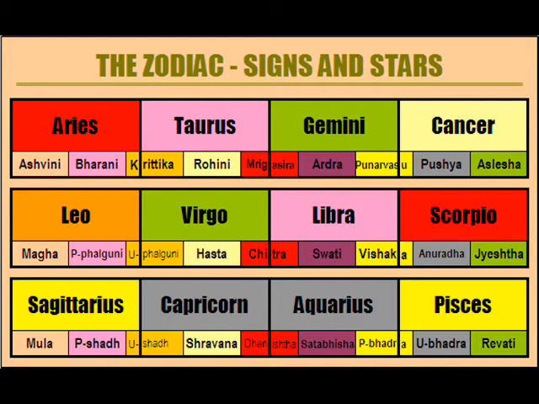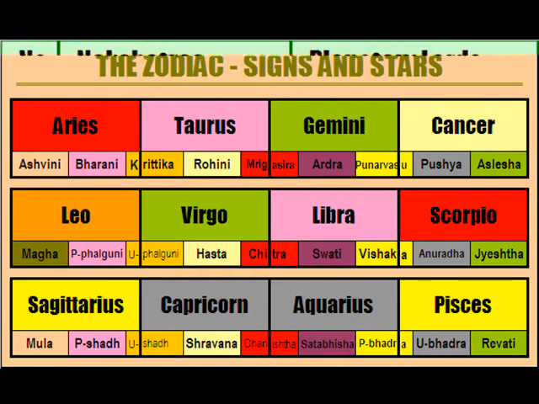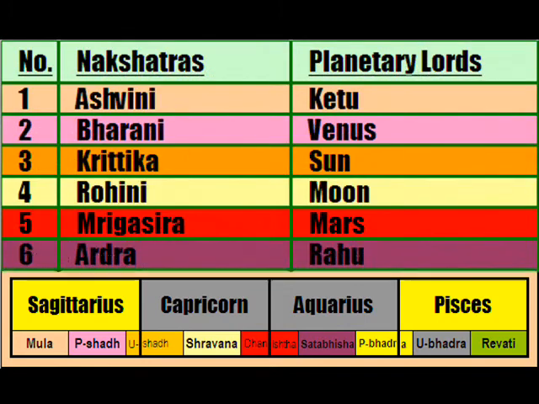I earlier spoke about your moon sign. So your Vedic star will depend on the longitude of your moon. For example, if your moon is at the 1st degree of Leo, then your Vedic star will be Magha. Or to be precise, the first part of Magha nakshatra, as even each part of a nakshatra has different characteristics or personalities. This is the table listing the 27 nakshatras.